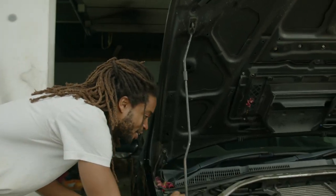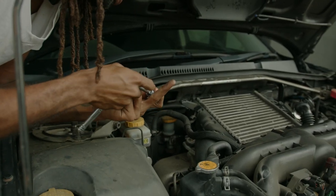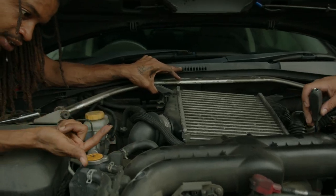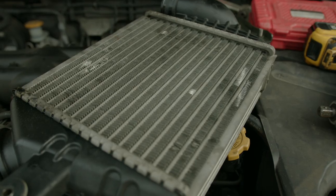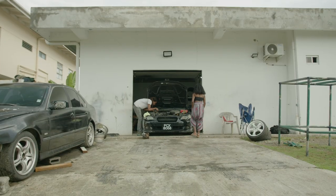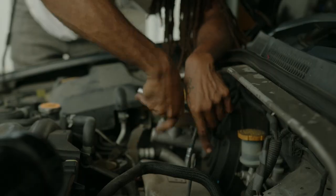Right, so what we're doing right now is removing the intercooler, right? Yeah, so we just removed the intercooler. We had a few 12 bolts to take out, a few 10 bolts. It's actually pretty simple to remove the intercooler on these cars, I would say.